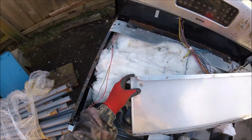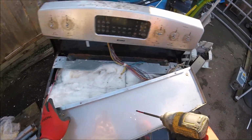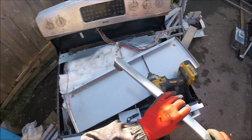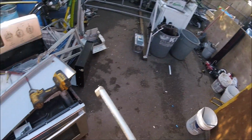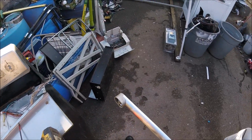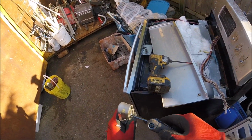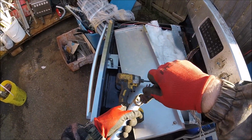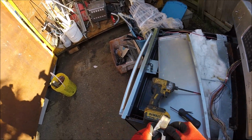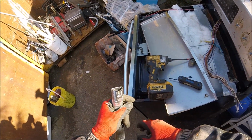Not sure if that fits or not, but this might be aluminum. That's stainless, but this is aluminum. Put a hex key on it. I'm gonna take off the front tube and skin it. Yep.